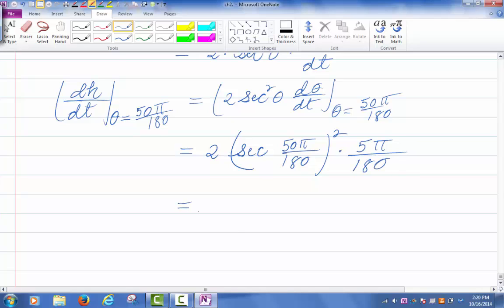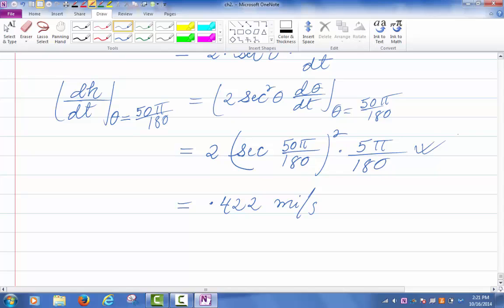Okay, you do the math in your head and you come up with 0.422 miles per second. Well, okay, you don't do it in your head. You use your calculator to do it. In the exam, because you won't have the calculator, you can leave your answer in terms of a fraction involving pi. Am I making sense? So you can leave your answer right here, if you have no calculator in the exam.